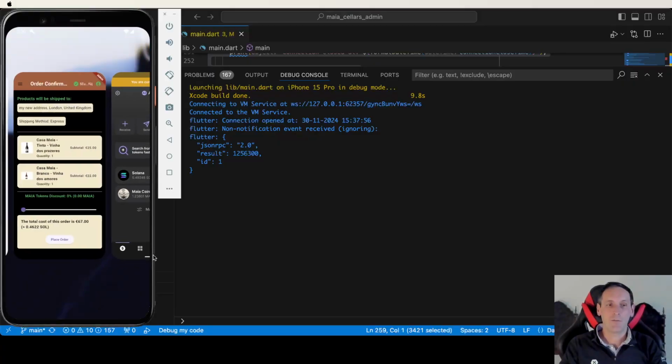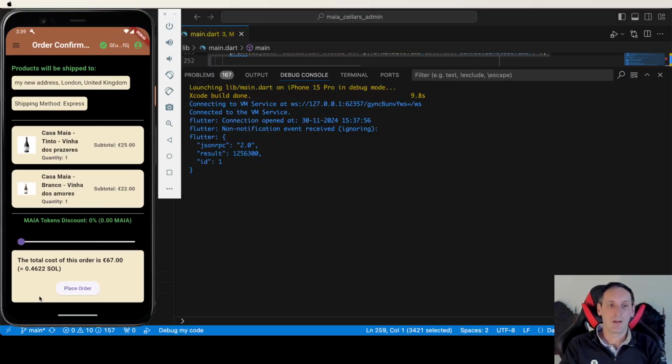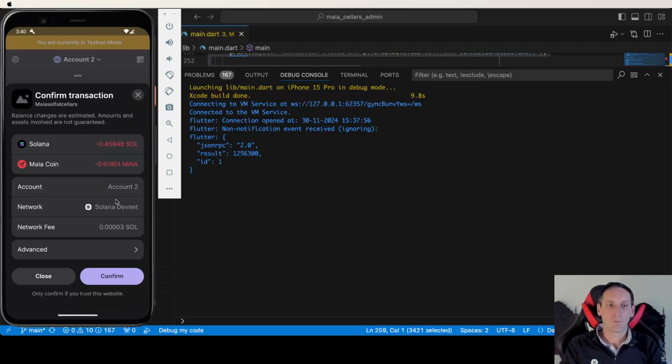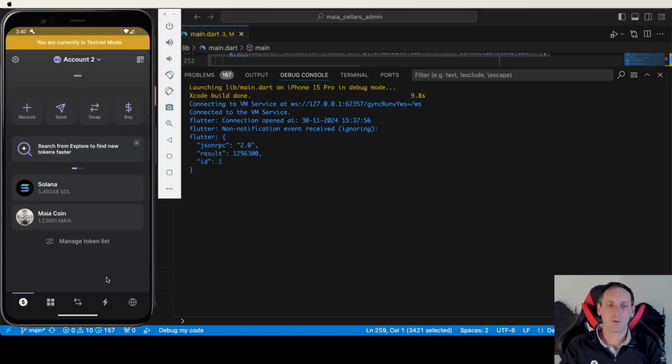So if I say I want to use 50%, that's 0.6, I place the order. And it's saying it's going to cost you 0.45 SOL and 0.6 MAIA tokens are going to be debited from your wallet. So remember that 0.45, and you say confirm.